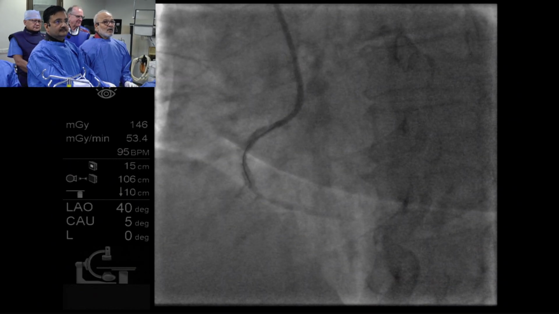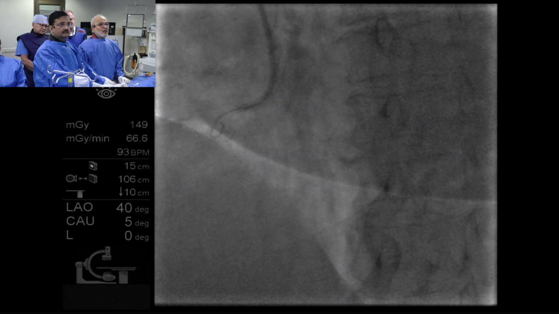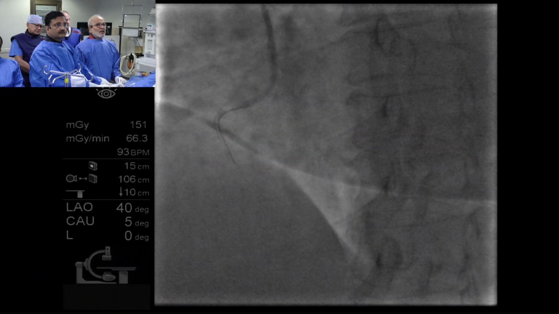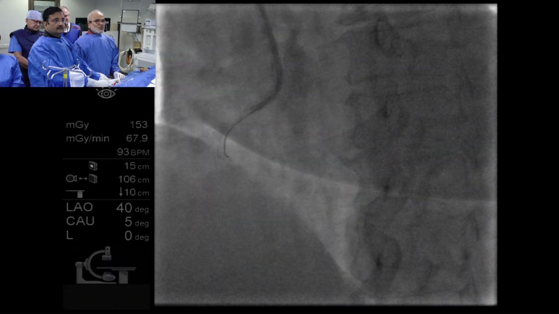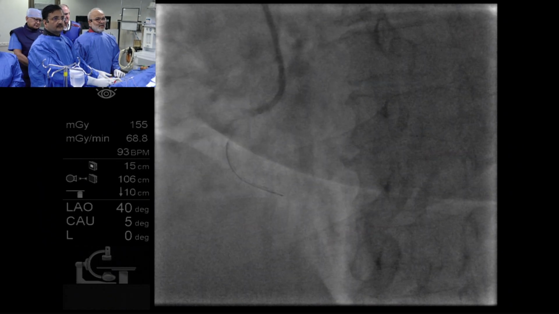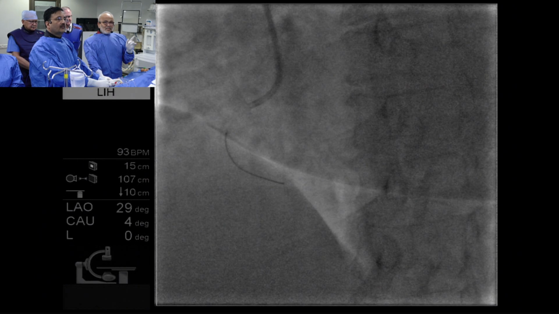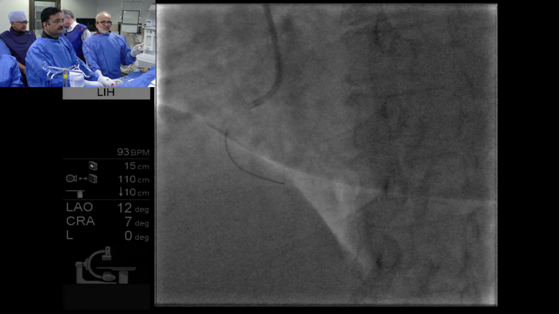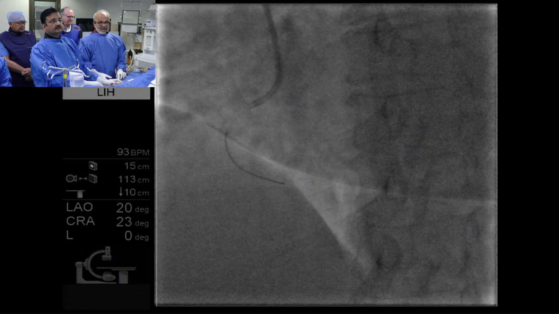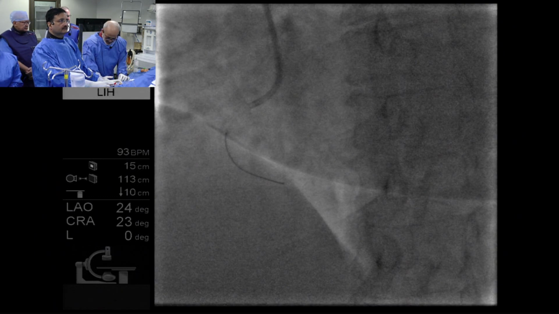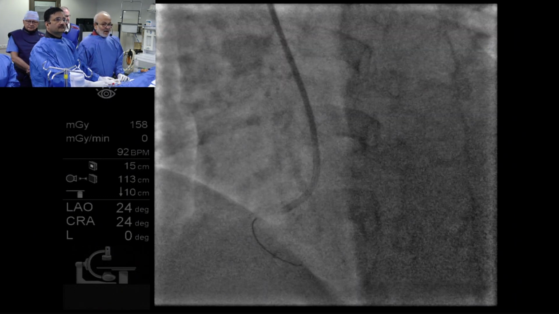Again, it's in vogue now to actually stage procedures. Are you intending to do all the vessels in one sitting? No, that's a good question. I may or may not, depending on how long I take to give the result, because I will be concerned about the contrast load in this case. She is a diabetic female and diabetic duration is pretty long. So I will not take chance.